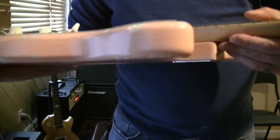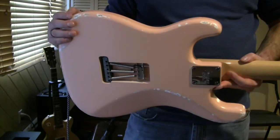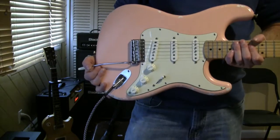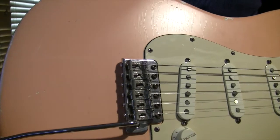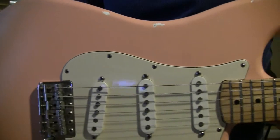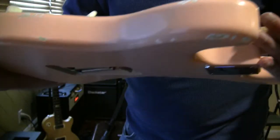Their business model is either custom order or ship stuff to them, and they'll happily age it for you. They'll also make a perfectly good, new, shiny guitar, but he really just excels at the work that he does, you know, aging things. And I've tried to do this myself before, and it kind of sucked, to be honest.